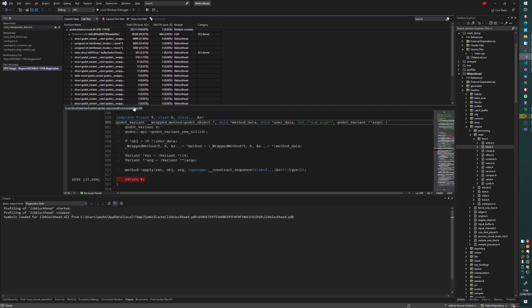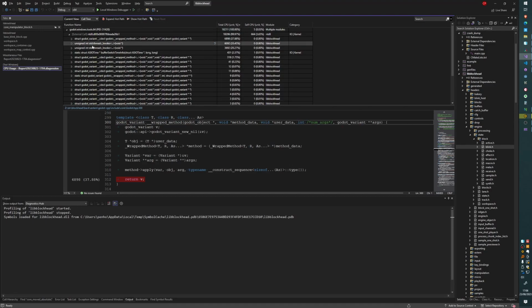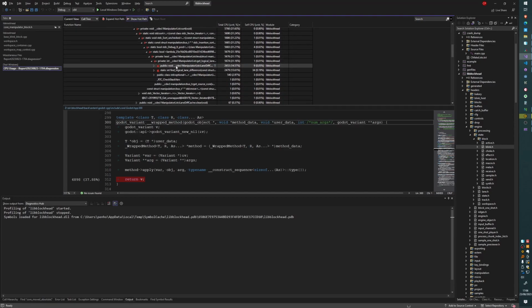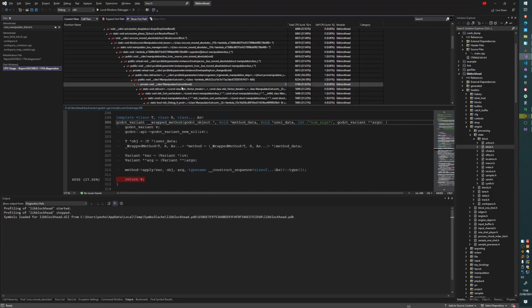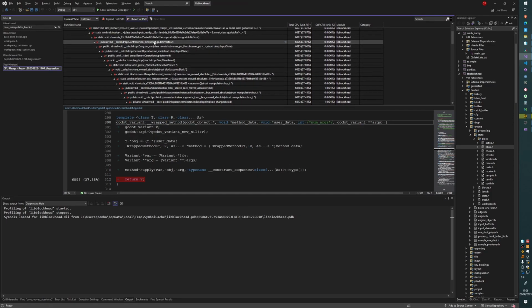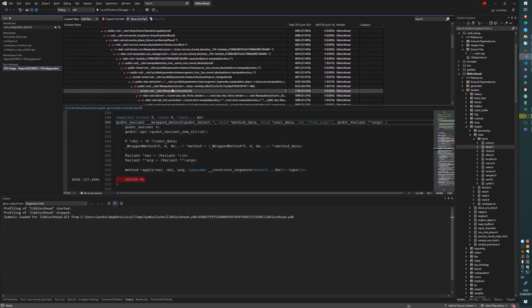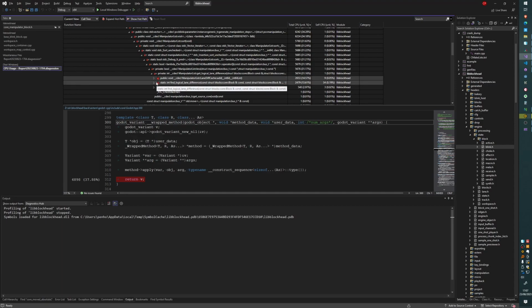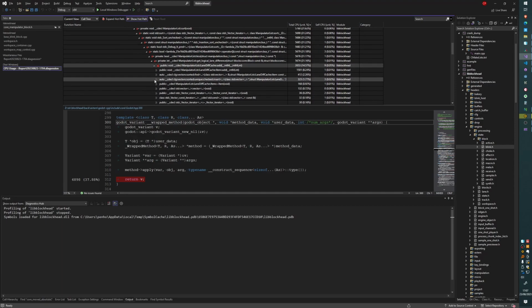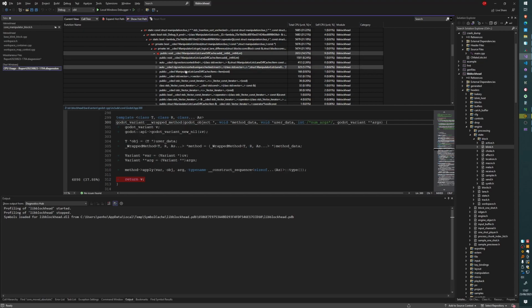I can't remember how to use this profiling tool. Expand hot path. Oh. This stuff. Right, so this is where the expensive stuff is now.